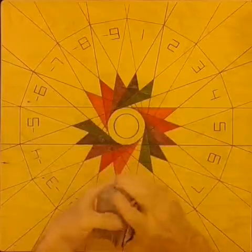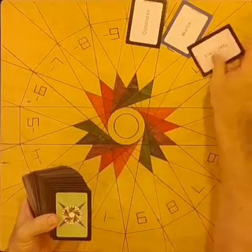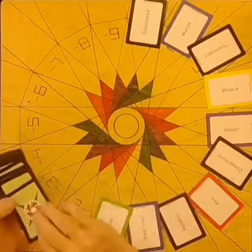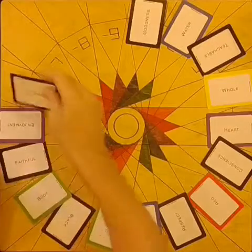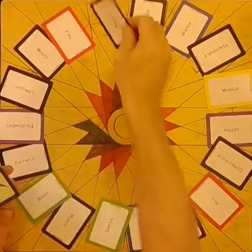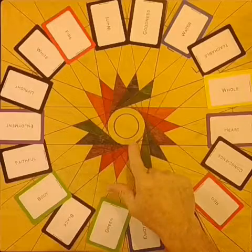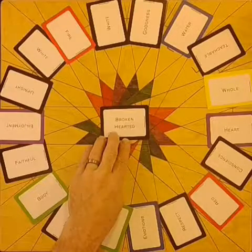So this is how the tool is used. The person places a card over each number. There are 19 spots: 9 plus 9 is 18, plus 0 in the middle makes 19. 19 is the number that represents the number line between -9 and +9. It represents the only place on the number line where 2 sets of 9 have a number in the middle to connect them, which is 0. And so the last card goes in the middle.